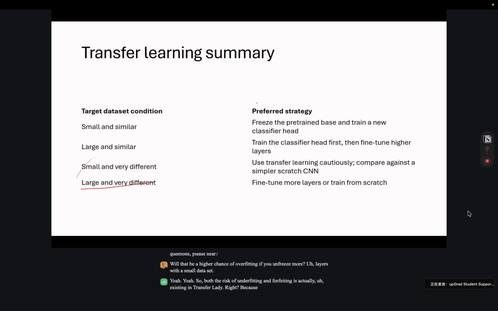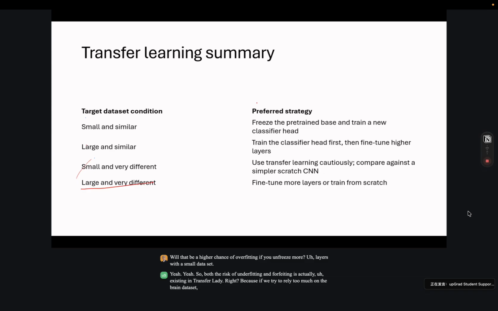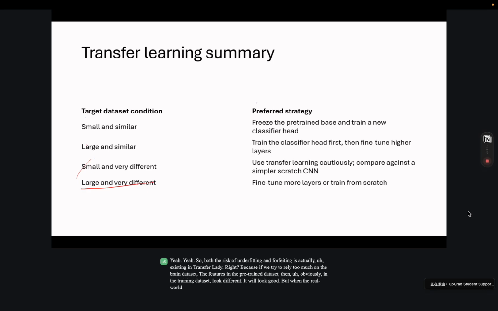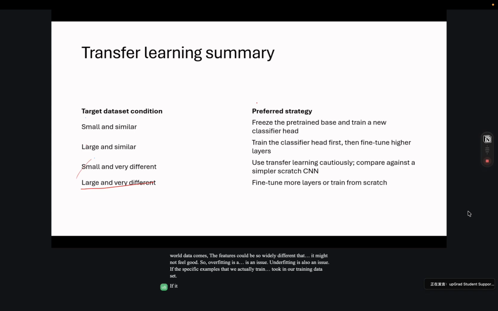If we rely too much on the features in the pre-trained data set, and the training data set looks different, it will look good, but when real world data comes, the features could be so widely different that it might not actually work. So overfitting is an issue. Underfitting is also an issue if the specific examples we took in our training data set are not truly representative of what's going to come in real world data.